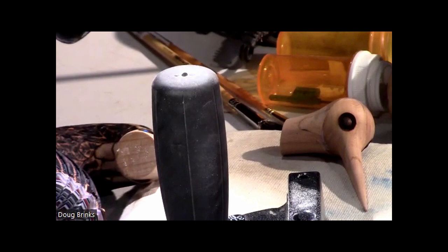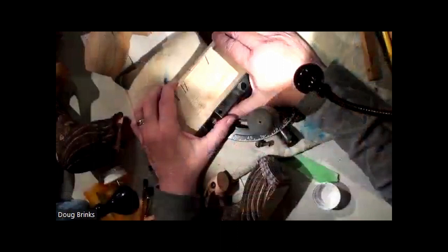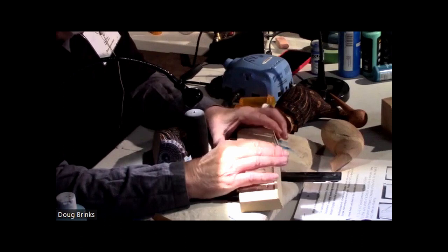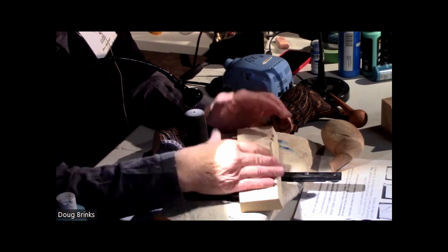Now, let's say that I've got this skinny little neck sticking out here. This is new Turner's tape. When I go to do something real small, I'll press that against there to run it through the bandsaw. I don't want it rolling over. A friend told me he had several kick off the lathe, but he was able to salvage it. So it's about being safe, because the bandsaw is still a saw. On the last beak I did, I used a knife to pry it off the tape. You could cut through it and both sides will stick right here.